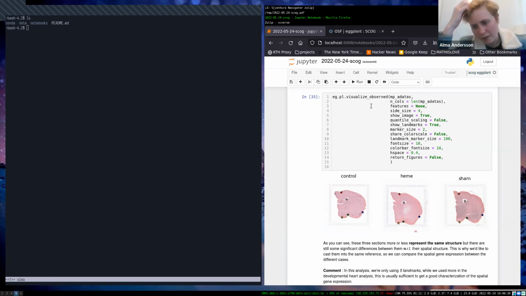Right now I actually built a small GUI application for myself where I load in the image and I just click on it where the different landmarks are supposed to be. Of course, when creating the reference, you should also be aware of where the landmarks are supposed to be. I'm actually going to push that small program to the Eggplant repo to allow other people to also make a simpler annotation.